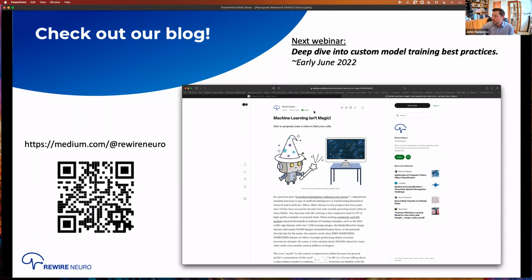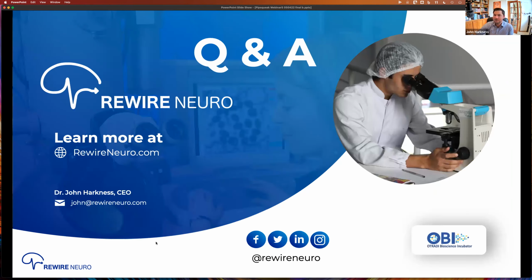This is, I think, one of the things you can do to be really successful in Pipsqueak: make sure that the AI is looking for exactly what you want it to look for. In addition to this article, there's lots more on our blog. It's a really nice place to stay on top of what's happening in image analysis and in AI.